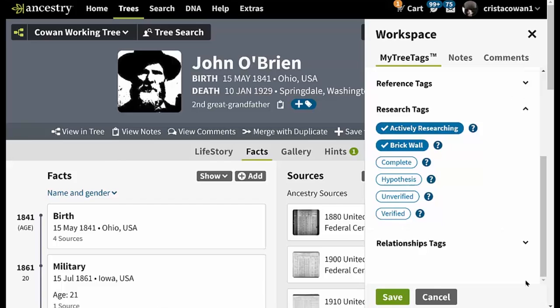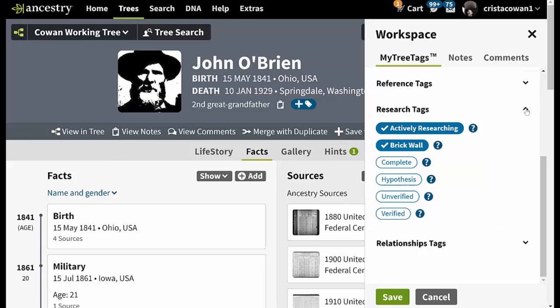So it doesn't matter what your research question is. If your research question is, who are the parents of John O'Brien? Or if your research question is, when and where did John O'Brien die? Whatever the question, you can apply the genealogical proof standard to it. And once you have done that to a degree of satisfaction, then you can mark this person as verified. So again, I'm just going to suggest that maybe we all be a little bit more thoughtful about how we apply that particular tag, because if we are more thoughtful about it, then it has a lot more meaning for all of us together in the genealogy community here at Ancestry.